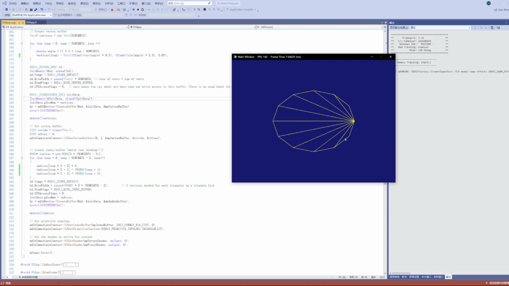And the winding part is the most complicated one. But if you start counting those indices, you will find out that for the first one, 0, 1, 2. The next one, 0, 2, 3. We start to have this pattern, and that's how I got this code here. And the size of our indices is 3 times 10. That's how I got this inside polygon.